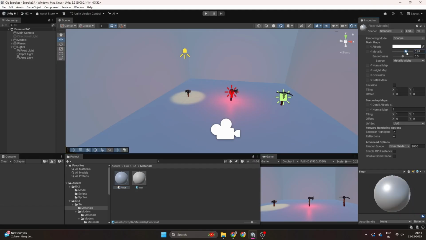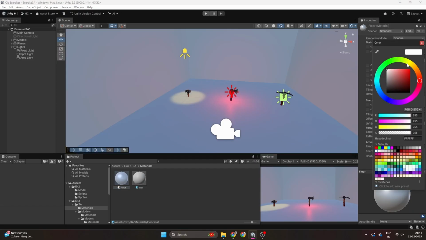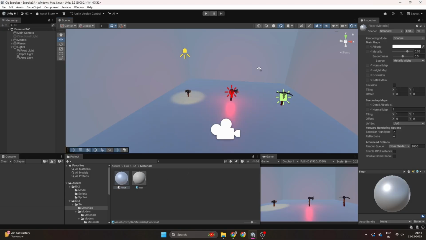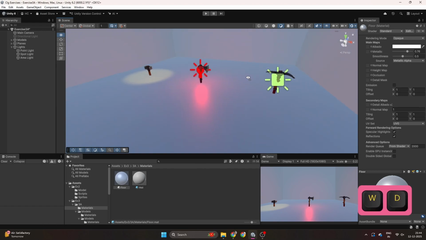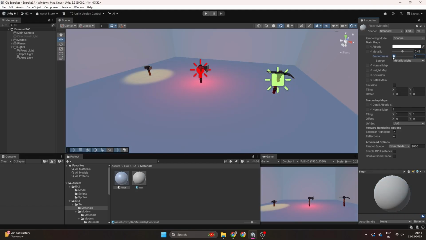And I changed it to a metallic and changed its color and dragged and dropped it onto the floor. You can see it's reflecting. I can choose the metallic from a range of 0 to 1 and the smoothness too. It affects the reflection of the light.